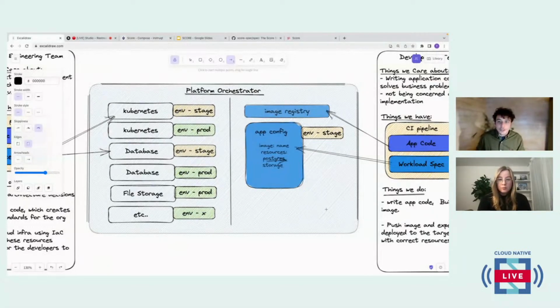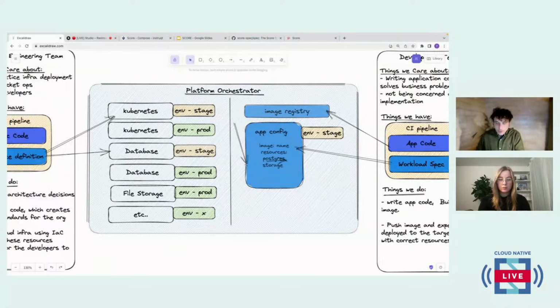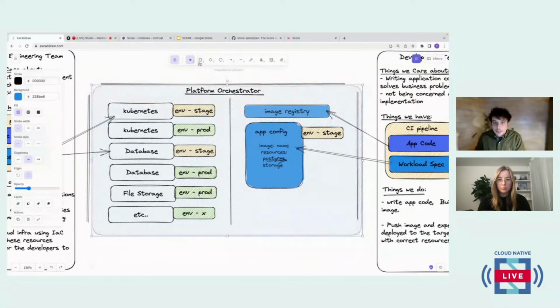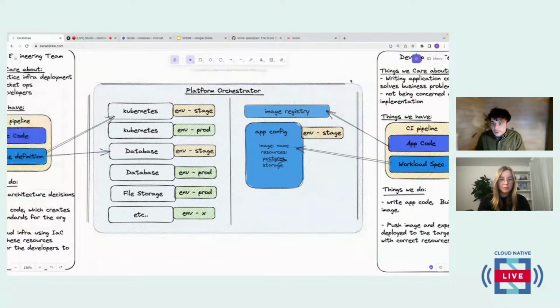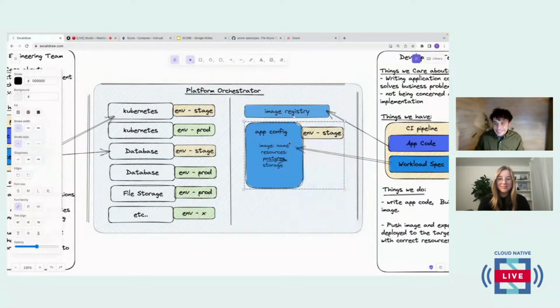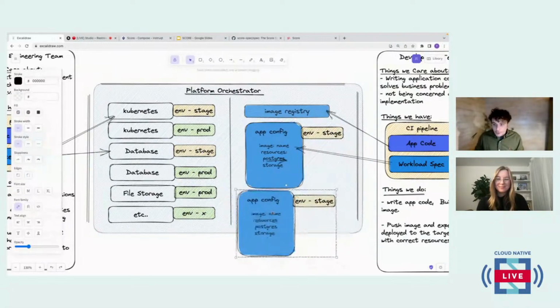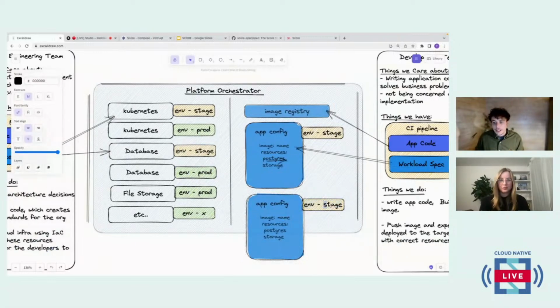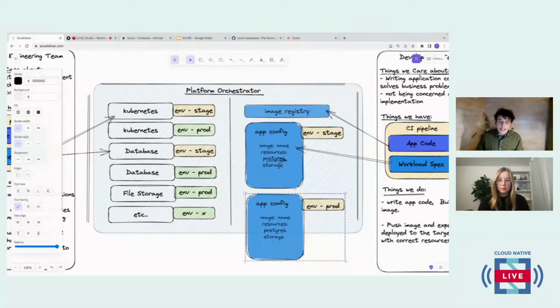If I look at it from this context, if I have some cloning capability, this is just not going well. What I was trying to do is copy that out, there we go. If we cloned that application and gave it the tag prod, the actual workload specification is going to look exactly the same. We don't want the workload specification to look any different. The platform orchestrator will assign different resources.